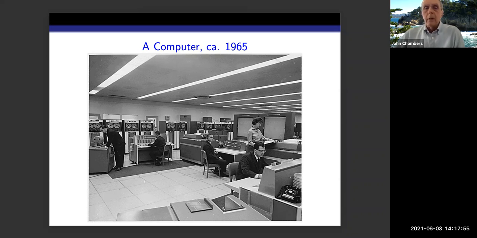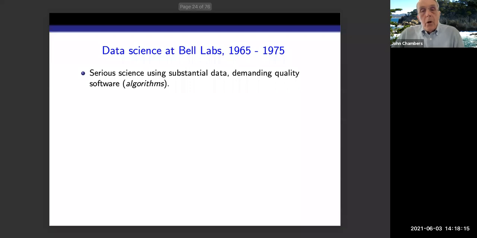Furthermore, the software has changed. There's been a great deal of activity in numerical analysis and in various areas of research over the decade in between, which has resulted in a large number of new methods being developed specifically for automatic computation. So the result of all that is that at least at a few locations, there was serious science going on using a substantial amount of data, say, for example, a whole reel of magnetic tape. Computations on that scale already demanded quality software to get the results you needed in a reasonable amount of time and, emphatically and above all, to get accurate, believable results.